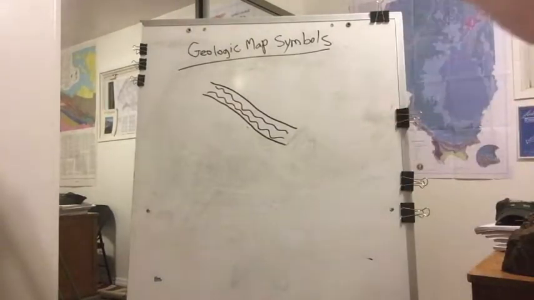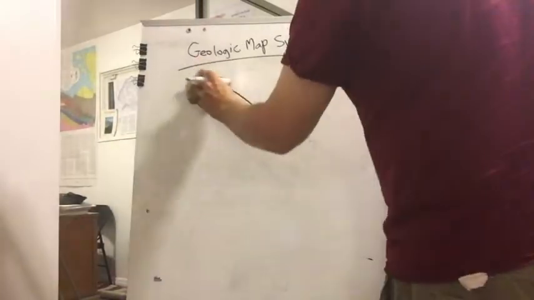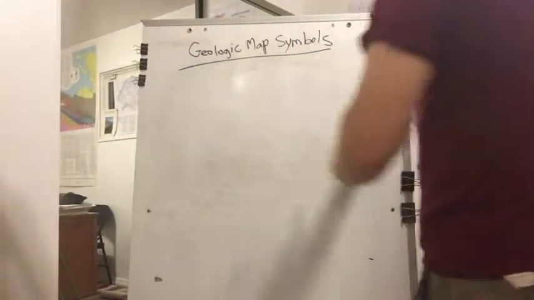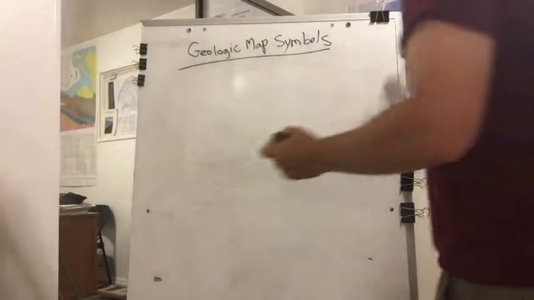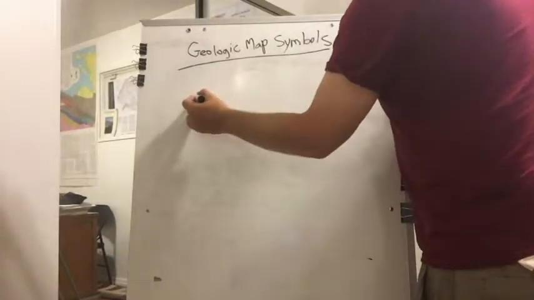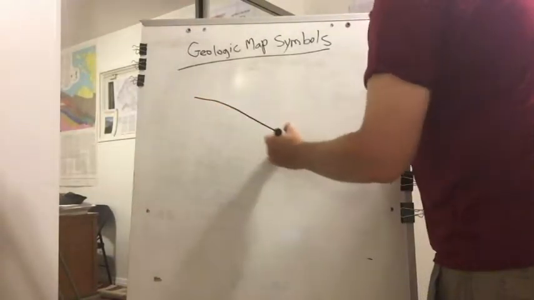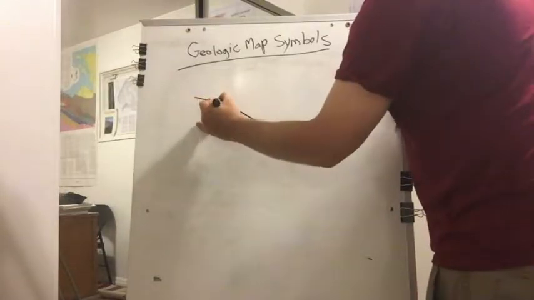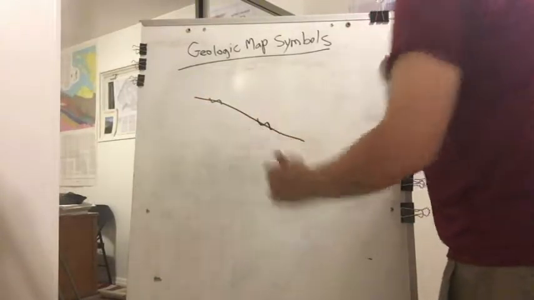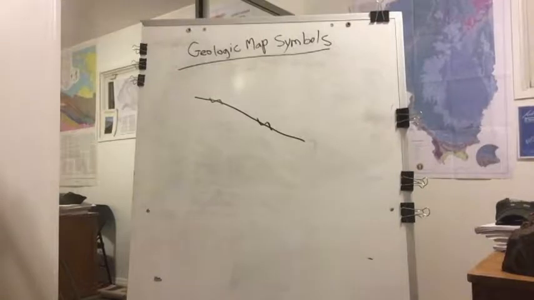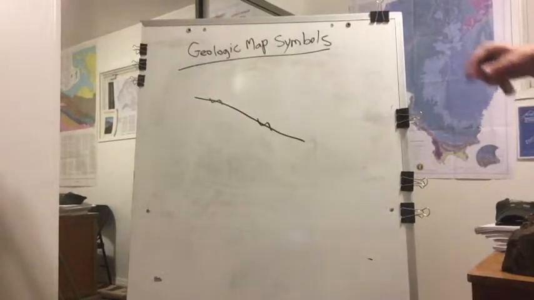If it's barely mappable, like you're doing a smaller scale map but you've got a large shear zone, a lot of times you'll just see something like this. You'll see the fault symbol and you might see this along it. You do see a lot of those as you go into Wisconsin, the UP, and Ontario. There's a lot of shear zones up there.